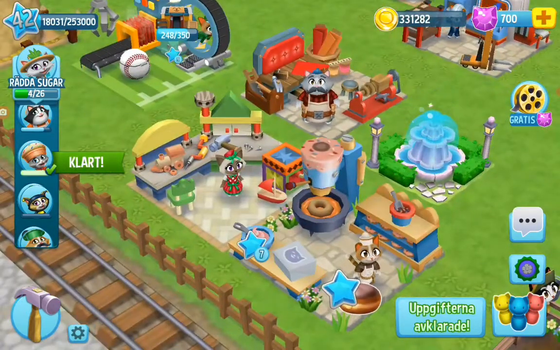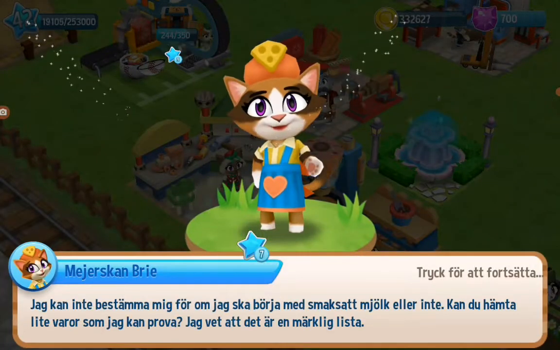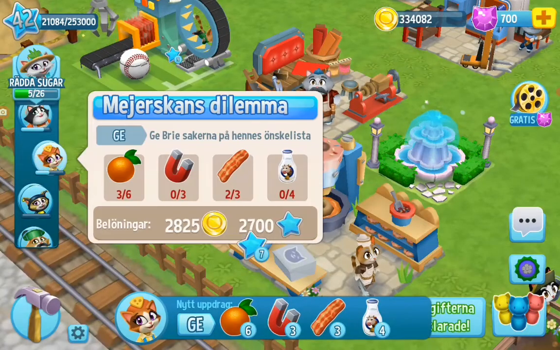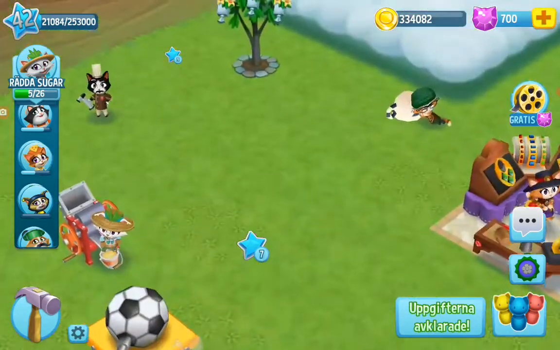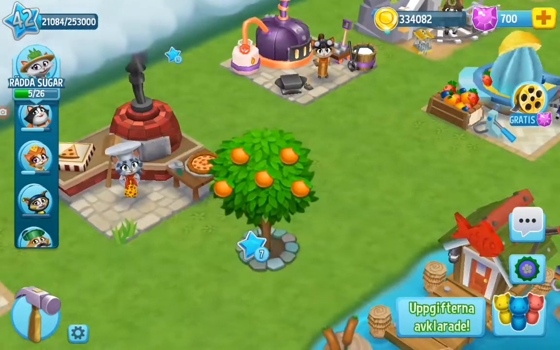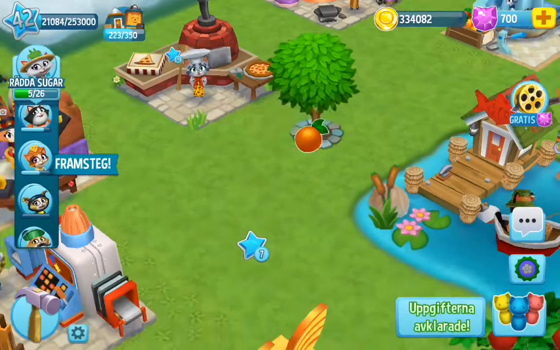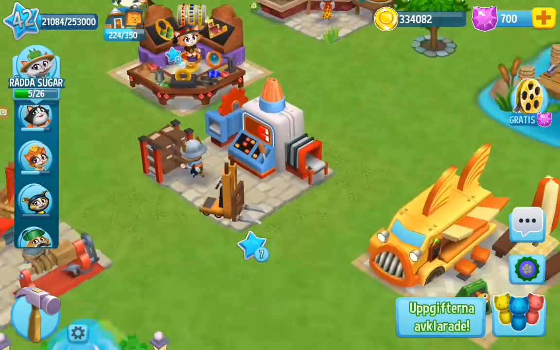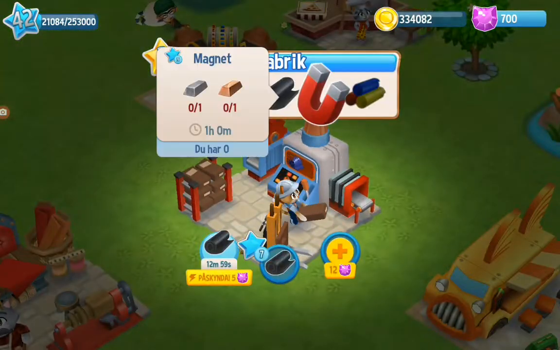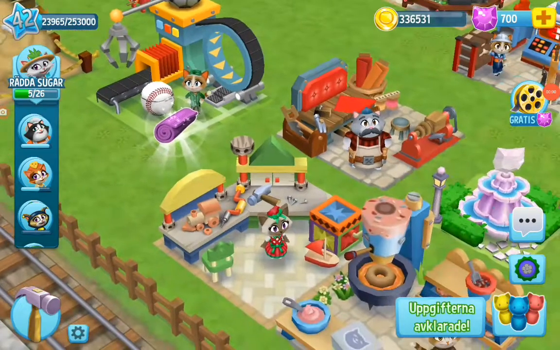We got the donut, so we got that finished. One quest down. Few more to go. Have to make magnets and pick oranges. Where are my orange tree? There you are. And magnets, so I have to make three of them. We're making bags, not bag, it's rubber, but I think it looks like bags.